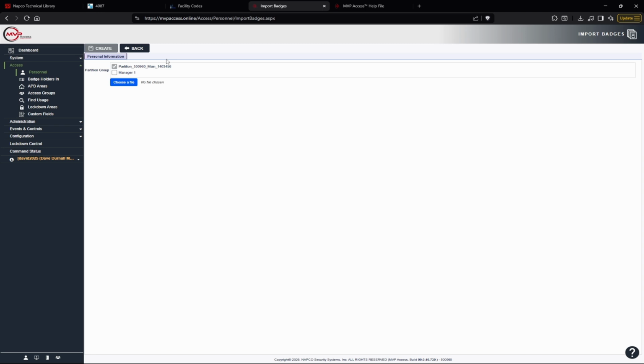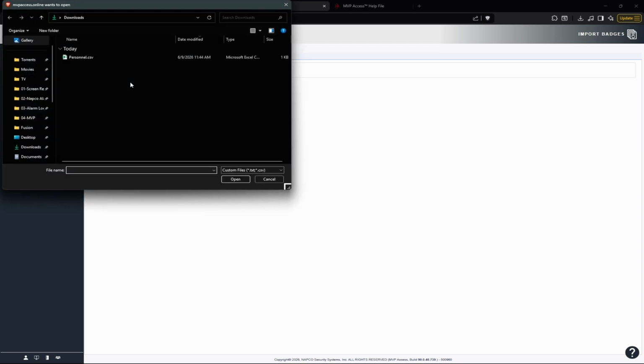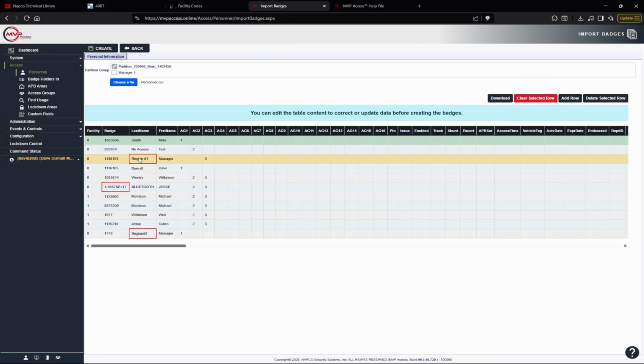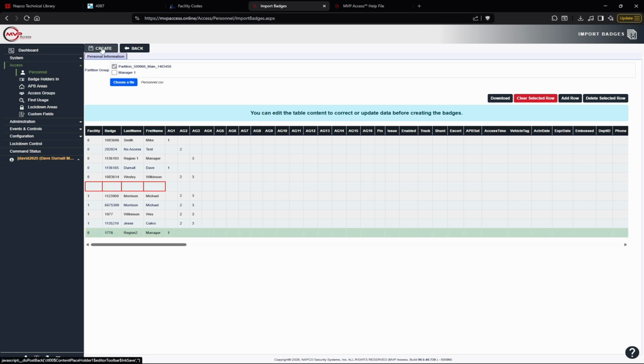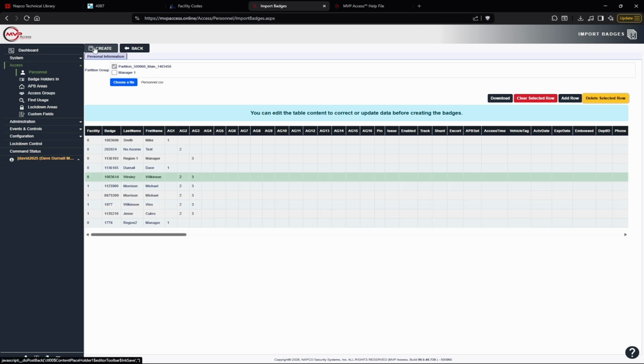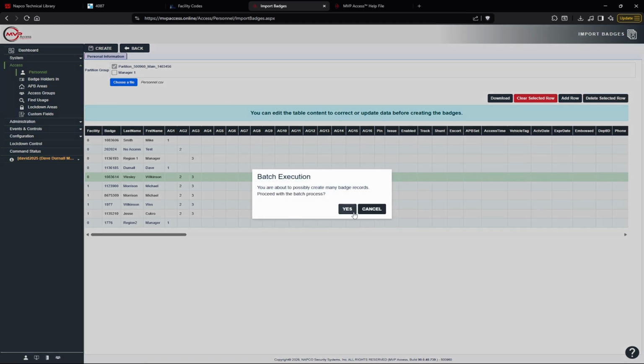Here, you can select what partition group you wish to manage these personnel, and then click the Choose a File button and select your CSV file and then click Open. You will be given one last opportunity to modify your tables, and when you are done, click Create. A verification window will pop up asking if you want to continue with this process. Click Yes.